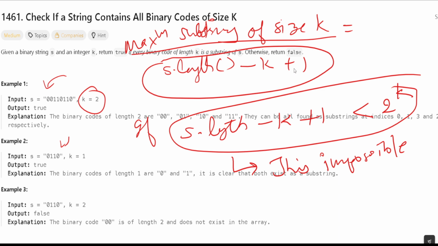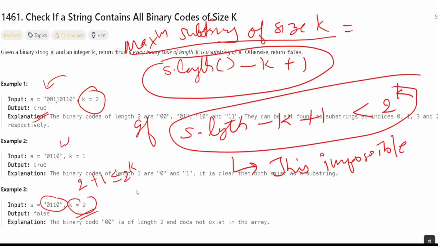Just suppose for this case, indices 0 1 2 3 4 5 6 7. 7 minus 2 is 5, plus 1 is 6. Is it less than 2 to the power k?